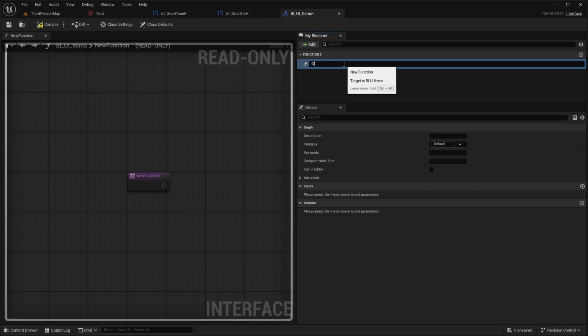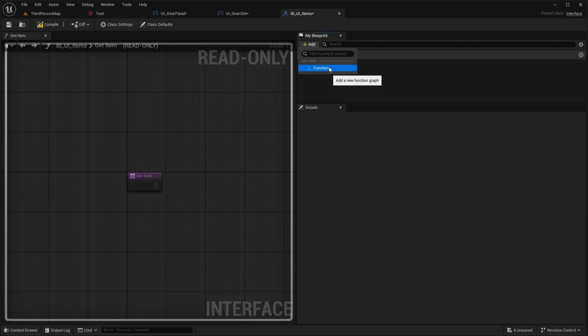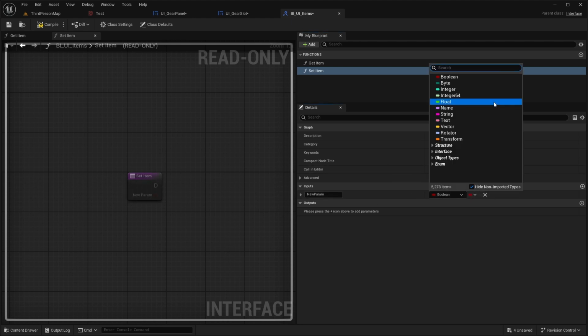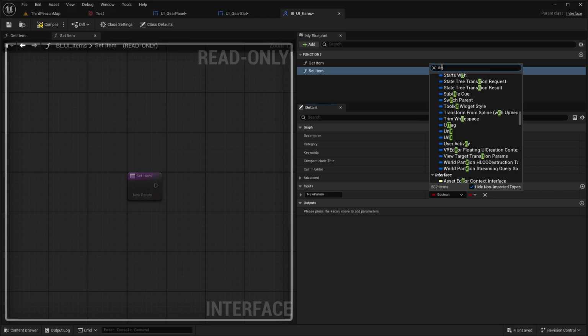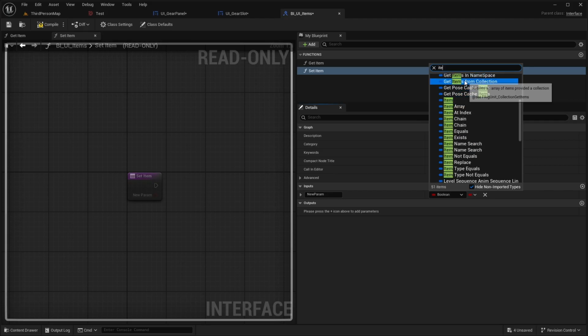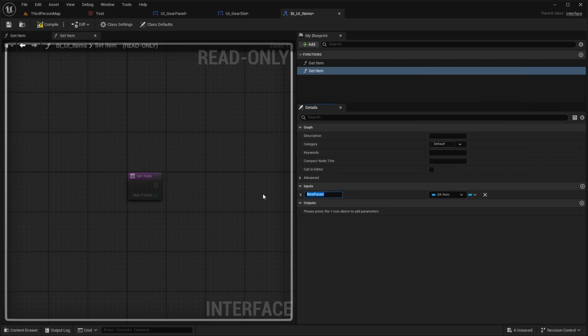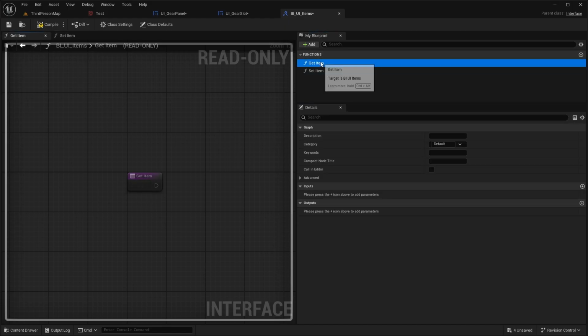We're going to get two functions. One is going to be the get item, and one of them is going to be the set item. The set item is going to take an input of DA item. Sorry, DA item, I always forget. And get item will take an output of said item. That is it for that.